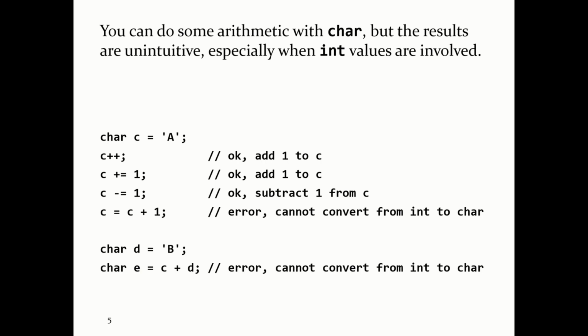What doesn't work is the next line, which is super confusing, especially when you see it the first time and no one's there to explain it to you. If I write c equals c plus 1, that looks like it ought to work, because that is effectively the same as that and that. That's probably what you were told at some point in the past: c equals c plus 1 is equivalent to c plus plus, or plus plus c, or c plus equals 1. It turns out that's not exactly true in C or Java or C++. They're actually different operators. So that operator is different than that, which is different than this expression here. And so for the rules for the different operators, you have to look up what they are exactly for the language that you're working in. So what happens here in Java?